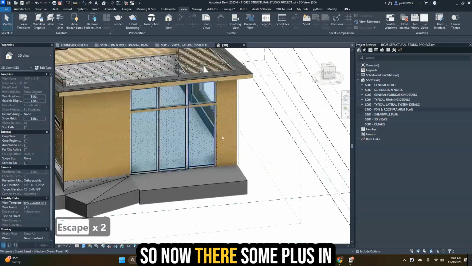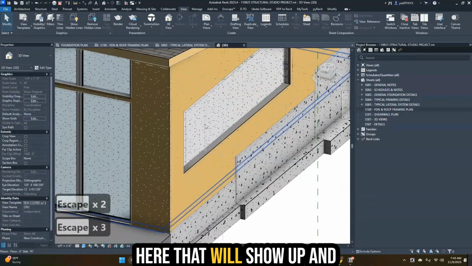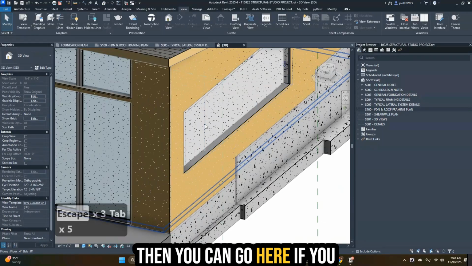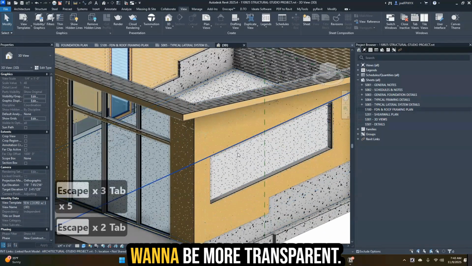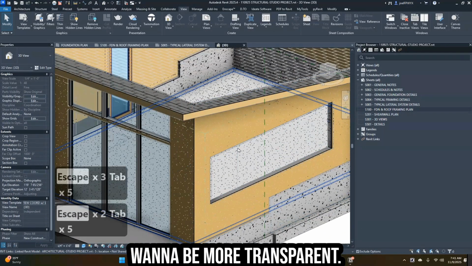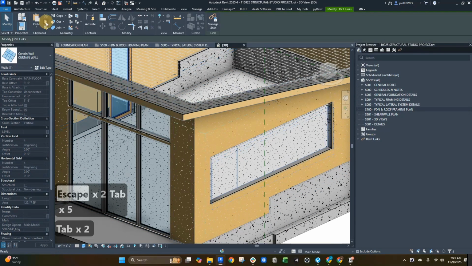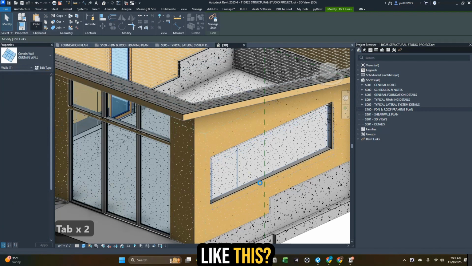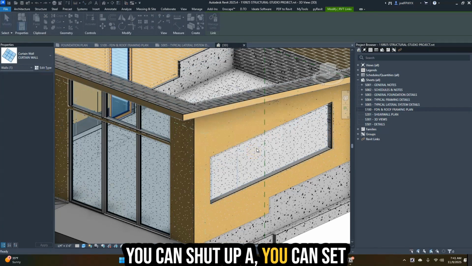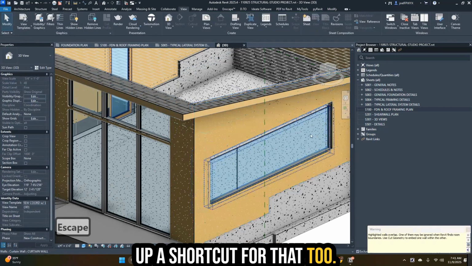So now you have some glass in here. That's going to show up, and then you can go here if you want to be more transparent. And I think you do. You want to communicate clearly like this. And you can set up a shortcut for that too.